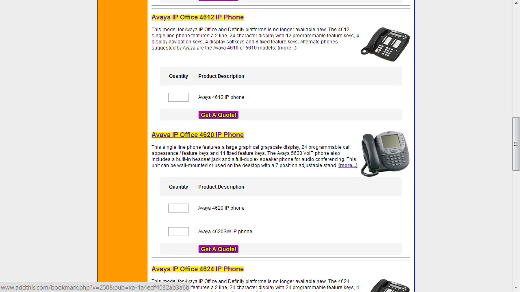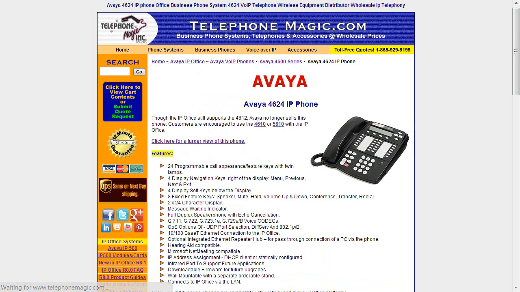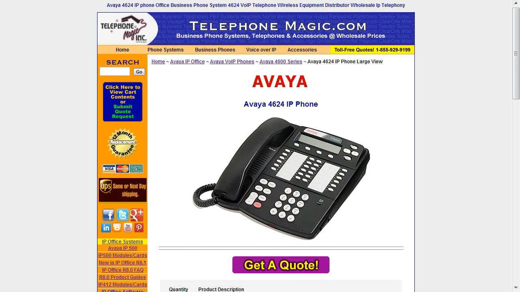And then similar to the 5620, the 4620 is right here. So we won't get into that. But once again, you've got a bit of a different beast here with the 4624. And you've got a total of 4 rows of keys here that give you 6 in each panel for a total with dual lamps. Dual colored lamps, that is.